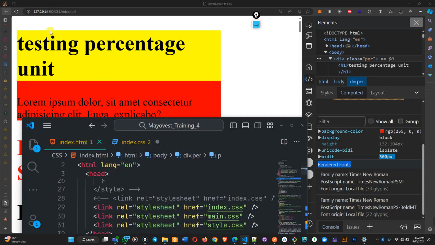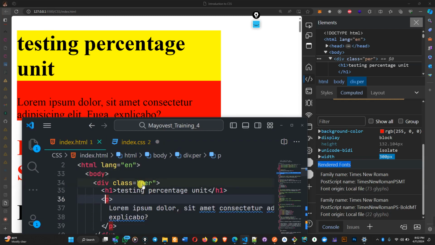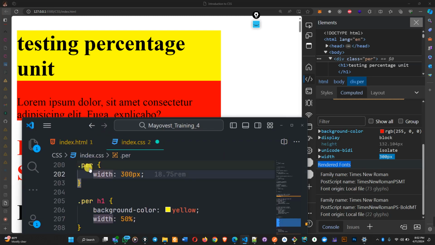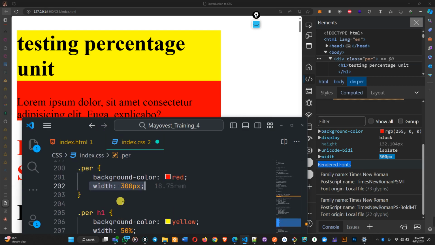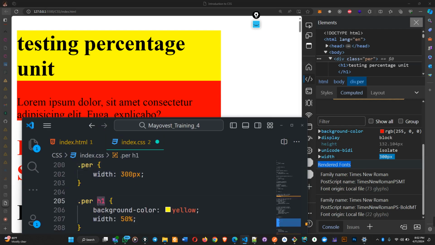So here I have this div with this class par. Inside it I have the h1 and the p. I'm targeting this div in my CSS, giving it a width of 300 pixels and a background of red. And I'm targeting the H1 inside it with a background of yellow.